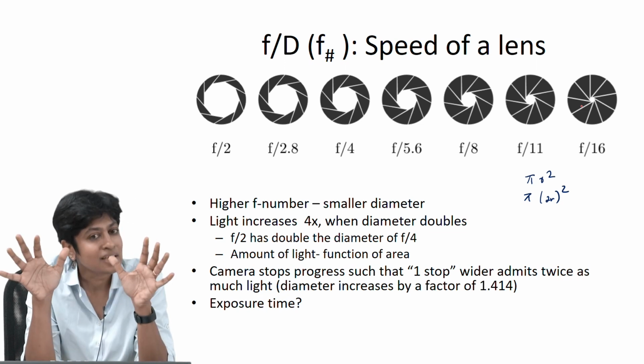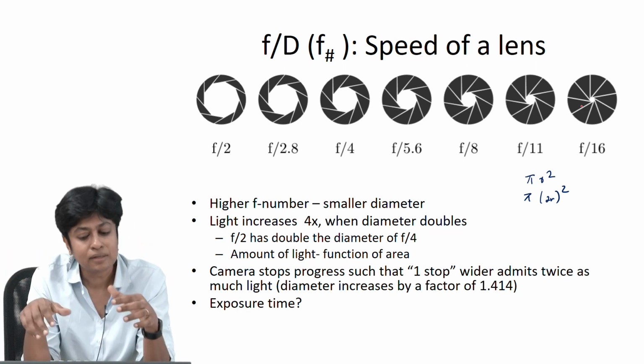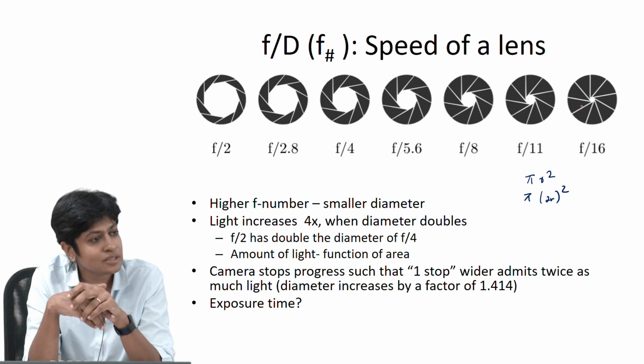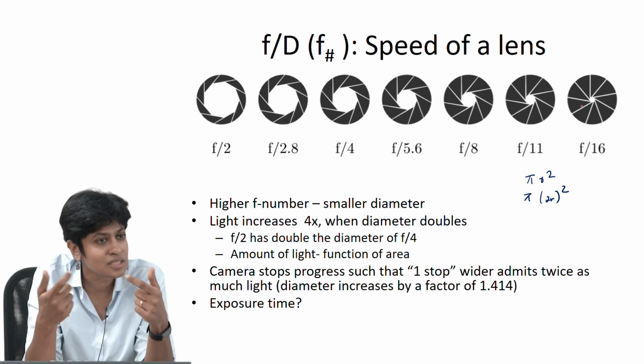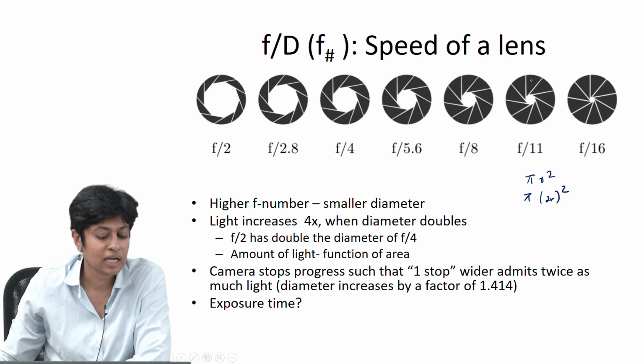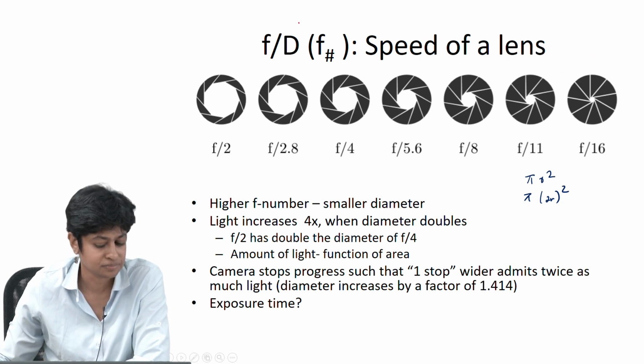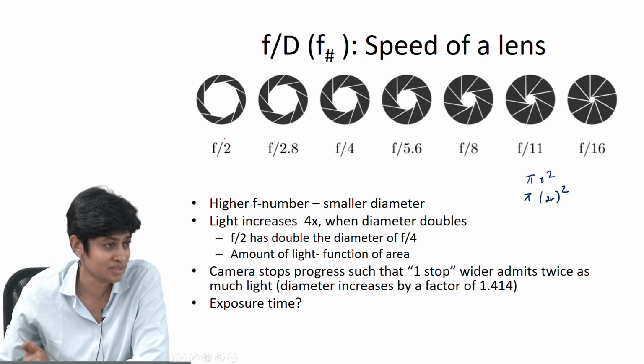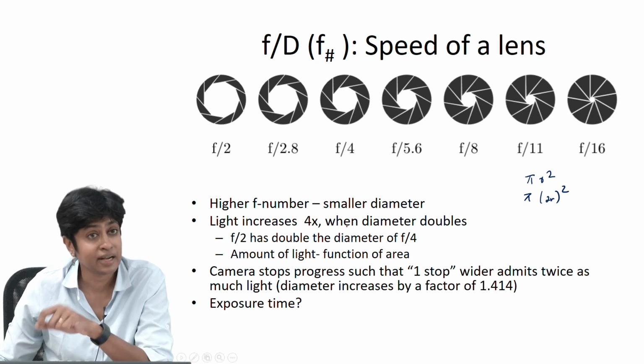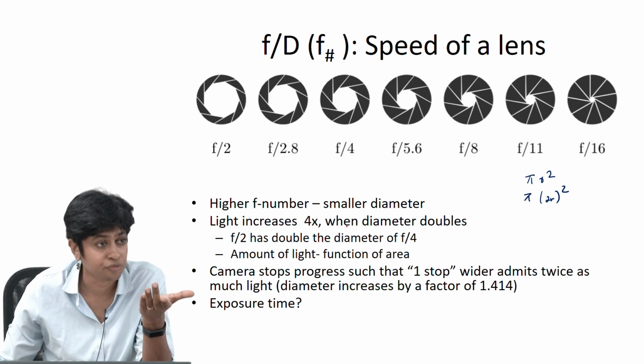So, it depends again on your situation, but we call it speed of the lens because clearly a faster lens is a lens with a larger diameter where the aperture is larger. This is a faster lens, right? So, the faster lens has the smaller f numbers, keep that in mind. Now, you can see doubling the radius makes the light intensity go up by 4 times.